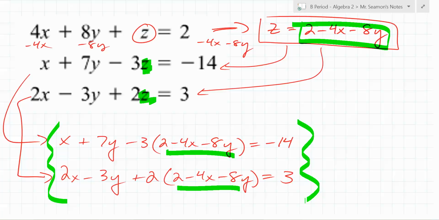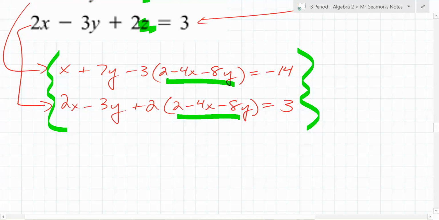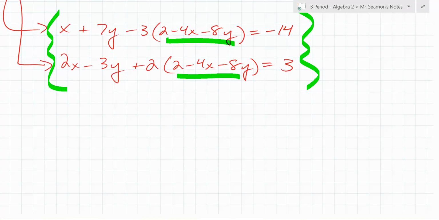Now we're back to what we're comfortable with. We've taken a 3x3 system. What would be our first step on this, do you think? Like you said, a lot of great things. We'd like to isolate, but before we isolate, what should we do? Why are we distributing? Because overall, what are we trying to do? Simplify. Get it smaller. I like that.